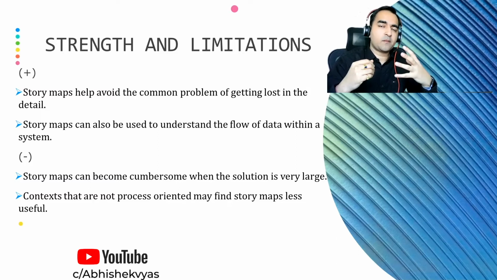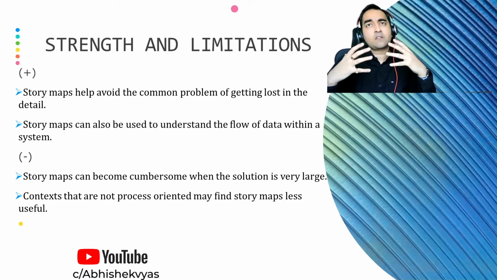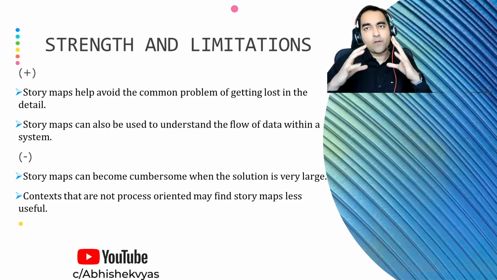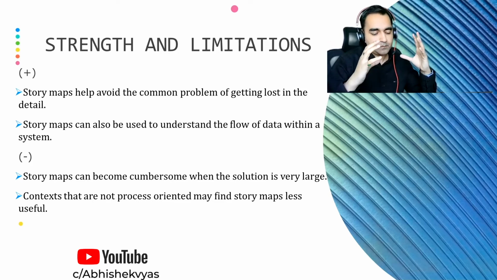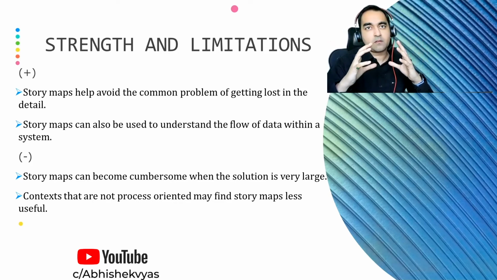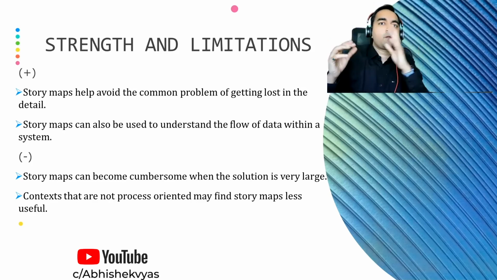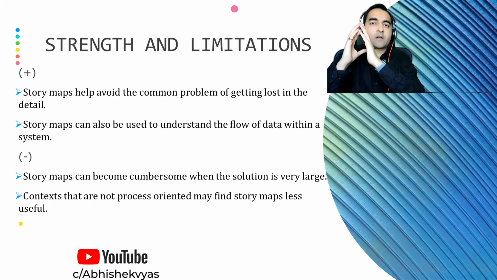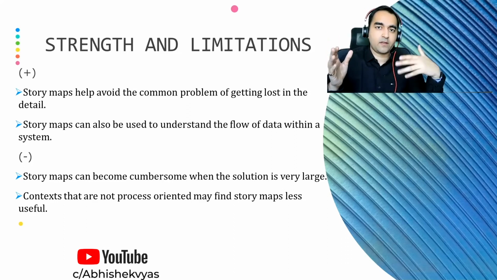At times, it becomes cumbersome when you have big solutions. And the second limitation to this technique is it is sometimes difficult to arrange various epics or themes in the order of sequence. So it might happen that your stories or your epics can be in the order of sequence. So for example, for a shopping cart, it is very sequential: logging in, looking at the product, and then purchasing a product, followed by giving the address and so on.